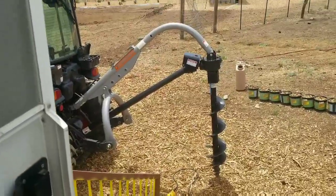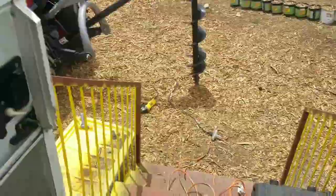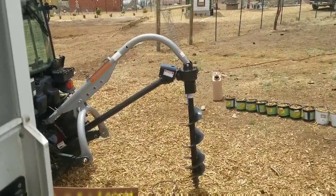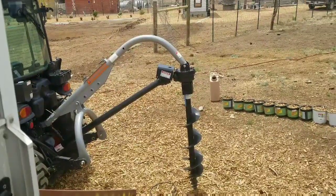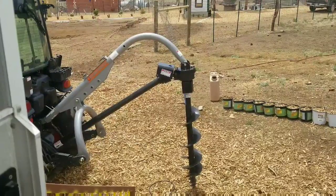All right, check that out. The PTO shaft is installed. So my idea using the angle grinder worked. It took me a little while because that metal is real hard to grind, but I got it ground down and it slips right on, slips right off. I got the shear pin bolt in it so I can go start drilling holes. So we're in business.